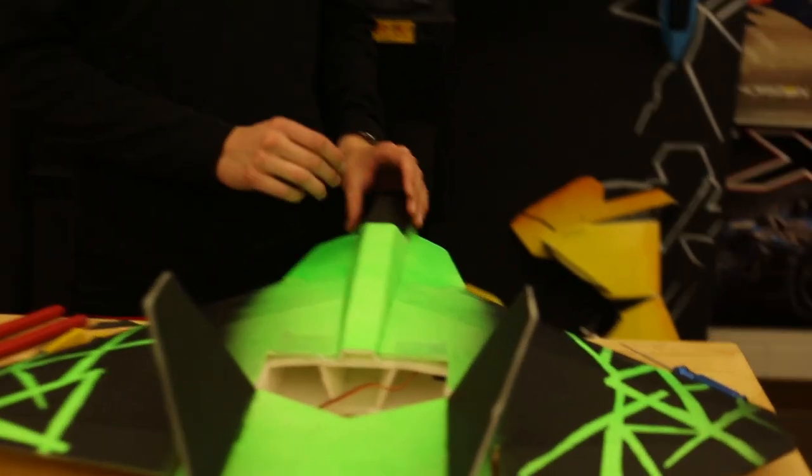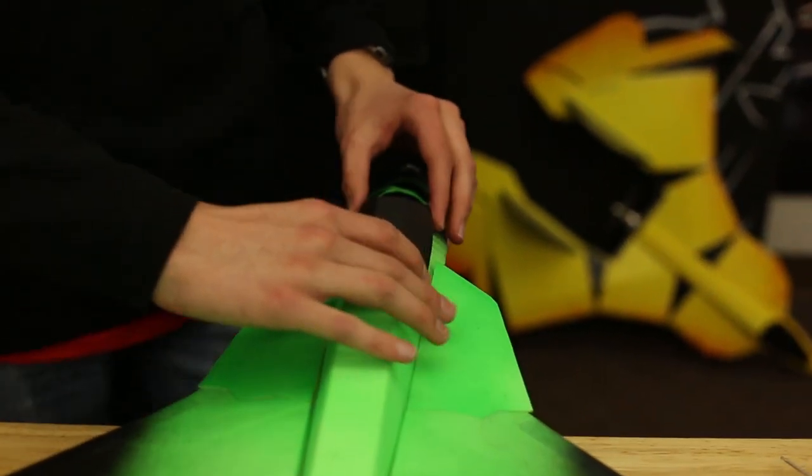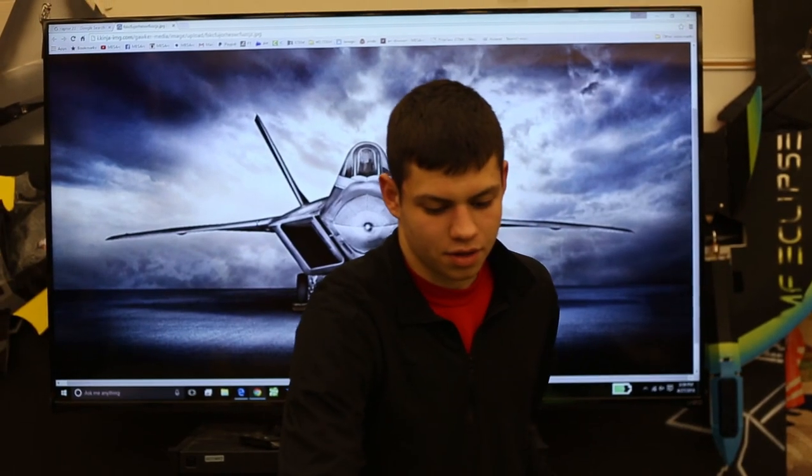Yeah. So now we can just take our canopy. You can glue it however you like to make the shape true, and set up all your electronics. You can see how I set up my electronics in the maiden video, and after that we'll be good to go.